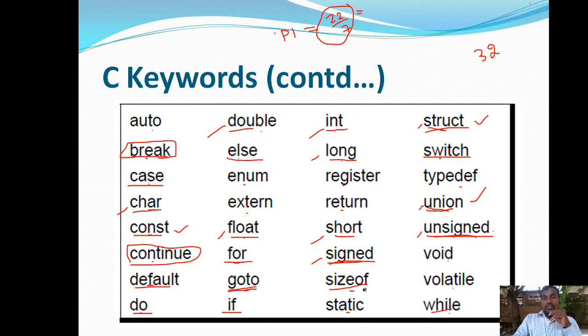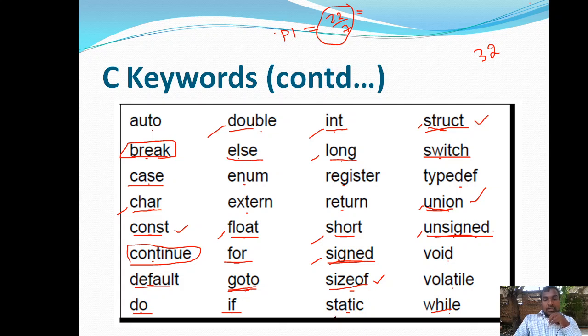So this sizeof keyword is one type of operator in C programming. We use the sizeof keyword to know the number of bytes allocated for a particular expression or for a particular variable. Okay, so the sizeof operator keyword can be discussed in the upcoming session, where we are discussing the several operators that are available in C programming.